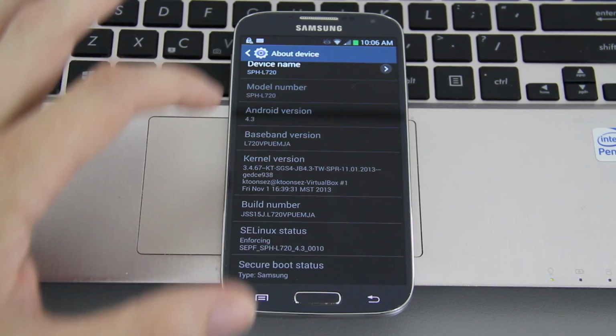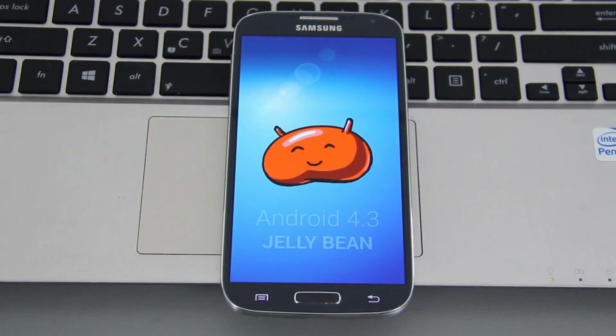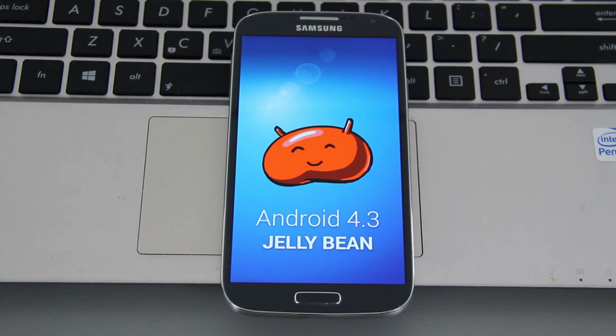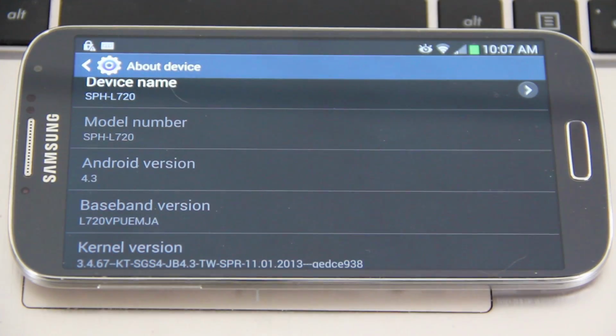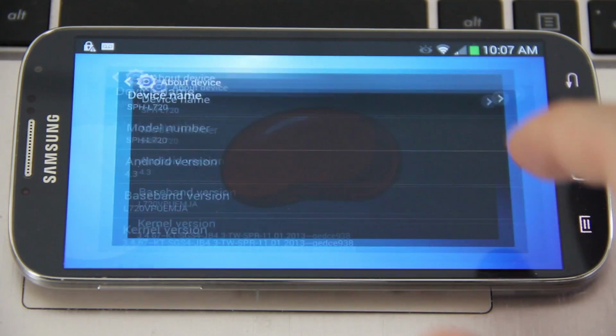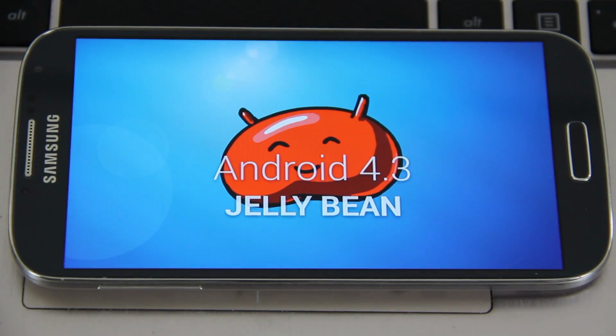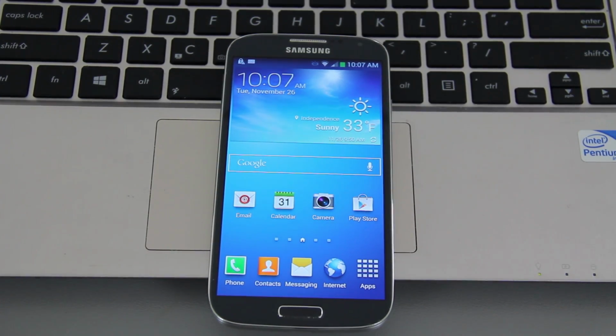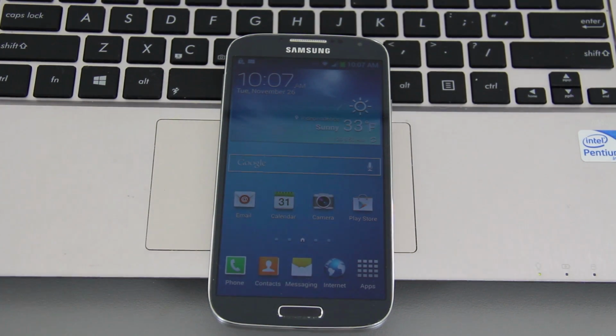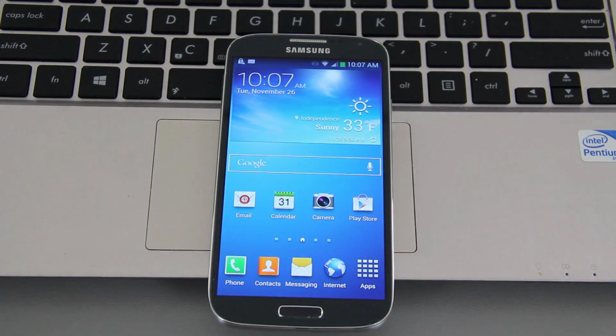Anyways, so Android version. We have 4.3 Jelly Bean. If you're on 4.2, follow along with this video. You'll have everything 4.3 but your bootloader, and you'll be good to go. You can kiss KNOX goodbye. You can say, hell no, I will not have an updated bootloader, which makes my phone worse. I will not be subject to Samsung.